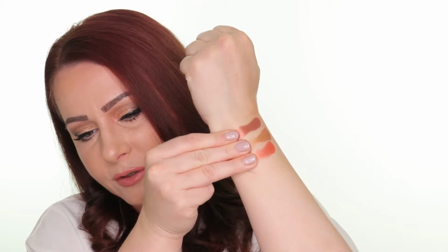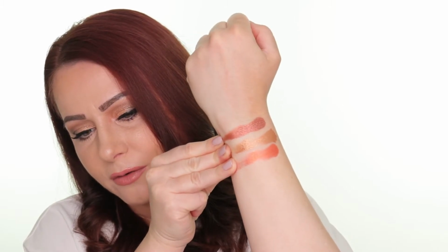First, you have 6 shimmery shades in the Sunset palette, excluding the white shade, which I wouldn't really consider to be shimmery. It does have a sheen to it, but it's more of just like a topper shade. Even in my inner corner, you can hardly see that color. So apart of that, you have 2 rose gold shades, 2 orangey gold shades and 2 true gold shades. Here are the first 3 and I'm gonna swatch 3 more.